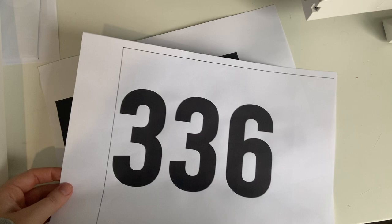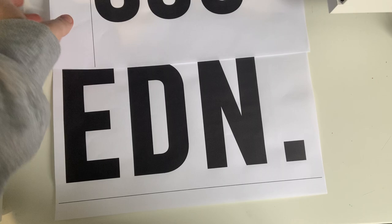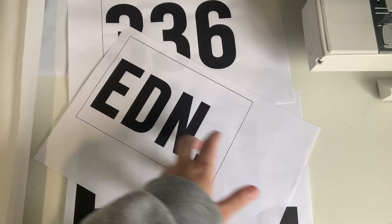Pencils with freezer paper. You just want to print whatever you want out. I've printed out the 336 and Eden. I've printed them out in multiple sizes, so I have a bunch of variations, so they can go from larger to smaller when they go up the dress.